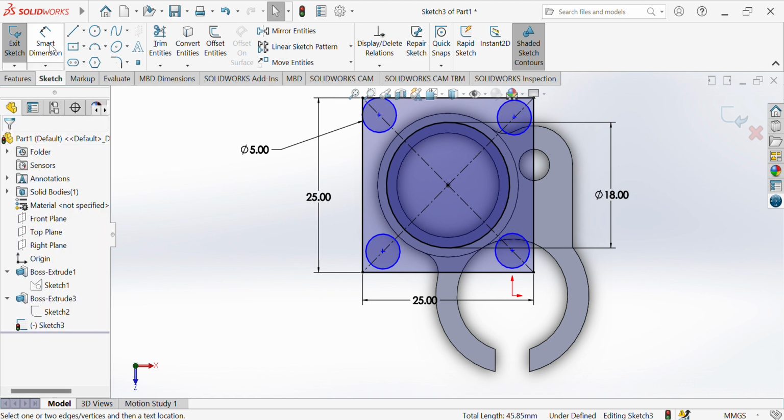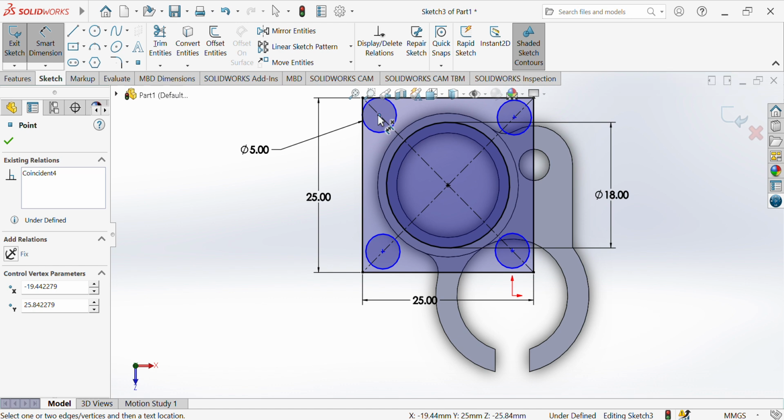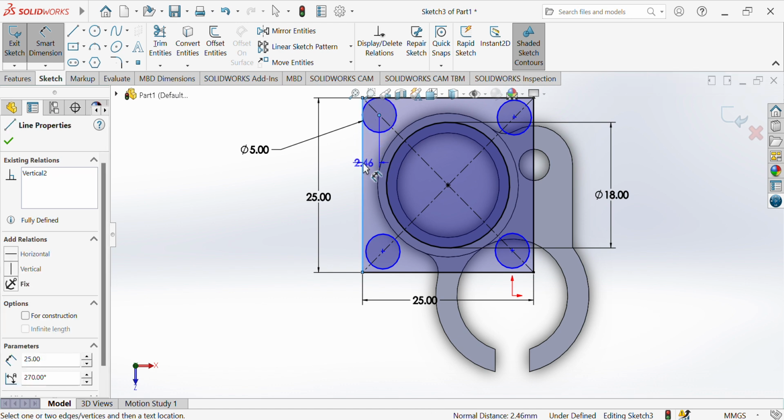So next thing you do, you just smart dimension the distance from the center to one of the sides. Because you picked the diagonal point, it will automatically adjust both sides once you adjust only one. So the distance from each circle to the side of the drawing is 3.